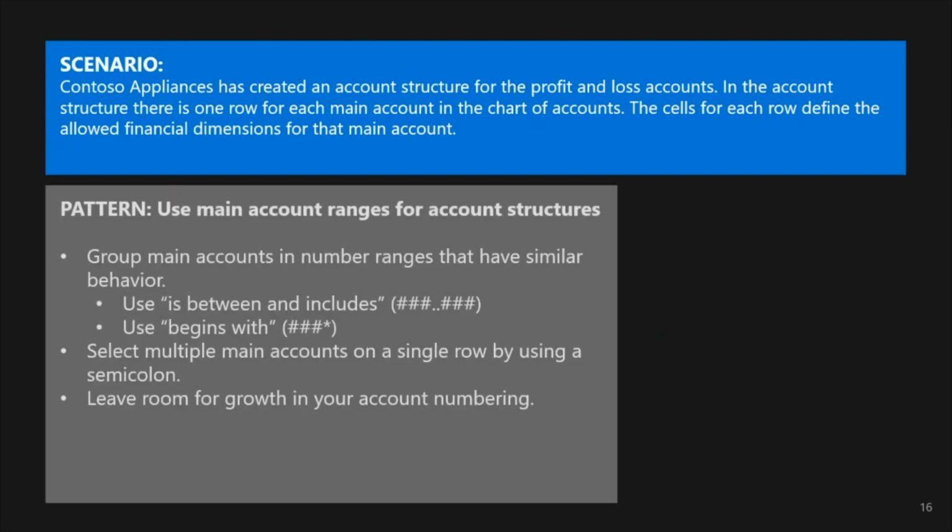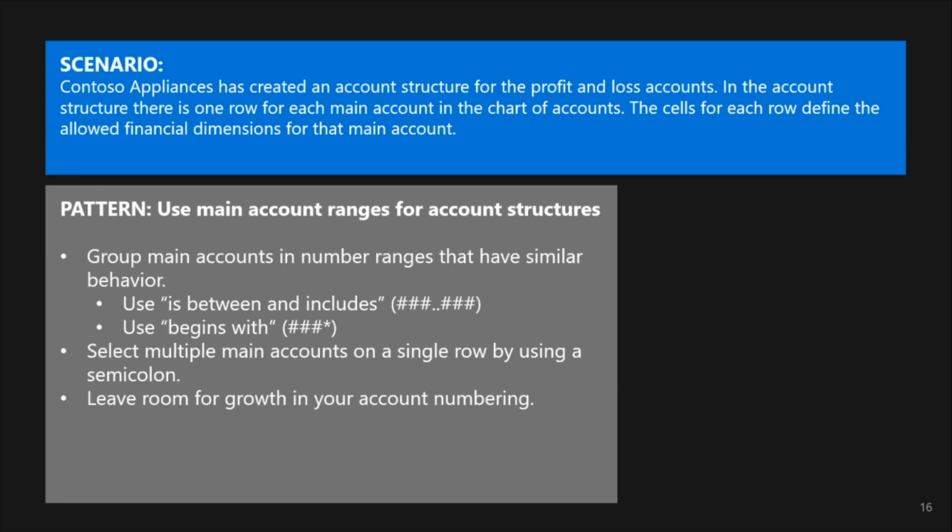Yeah, we definitely don't want to make one row in the account structure for every single main account. For two things here, if you do this, every single time you add a new main account, you're going to have to edit the account structure and go through activation to start using that main account. And that maintenance seems like a nightmare to me.